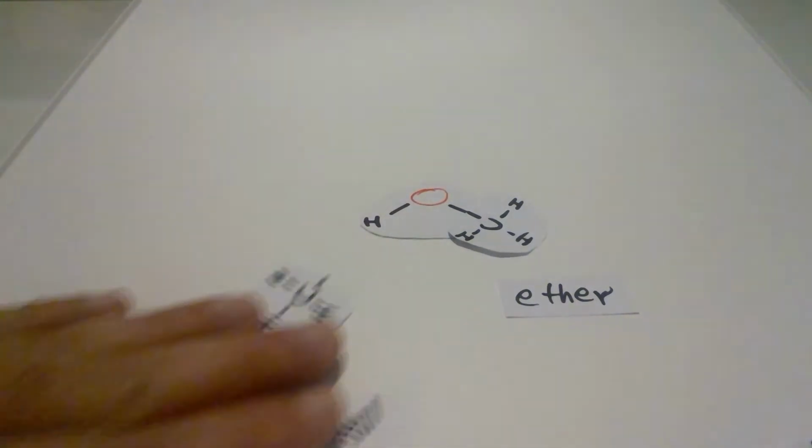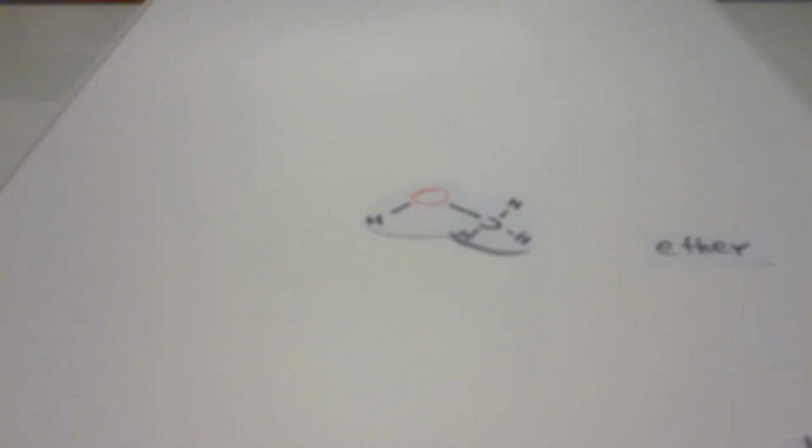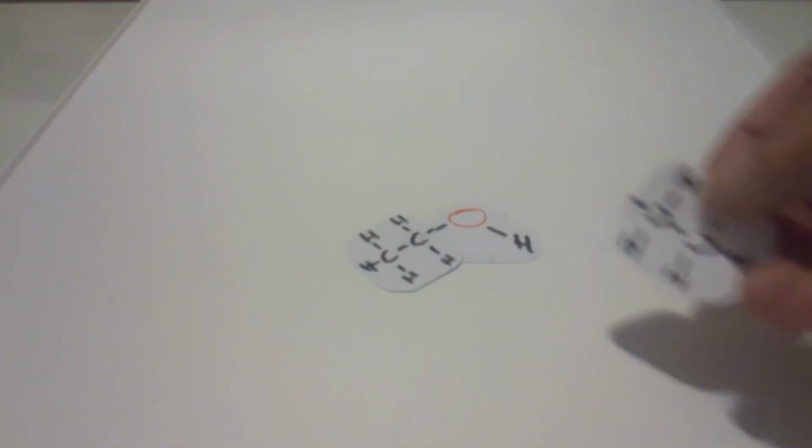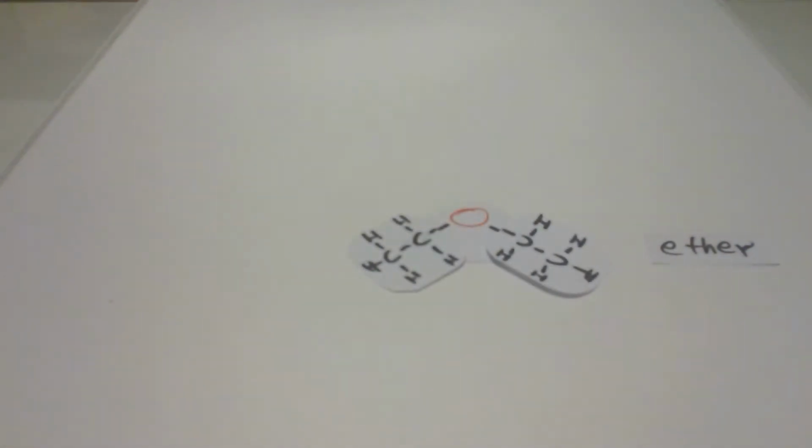Okay, if instead of using methyl groups, what we had were, for example, ethyl groups, that is, made with two carbon atoms, one here and another one here, we would do the same. We are having now a compound. What we have here is an ether because it has one oxygen in the middle and two hydrocarbon chains, each one substituting the corresponding hydrogens of the water molecule. And we have done it with an ethyl group here and with another ethyl group here as well.